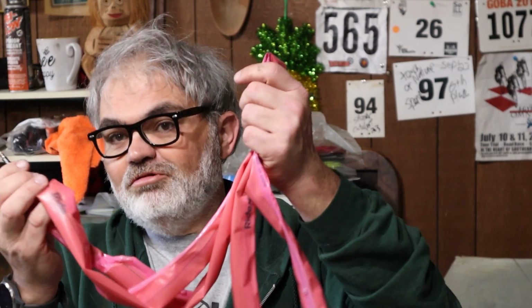The number one reason I think anybody's going to want to buy these is weight. They are much, much lighter than your standard rubber tube. I looked this stuff up, I should do a better job. I think a standard rubber tube for a road bike, say like a 23, 25, 28 sort of size tube, is probably going to be a little over 100 grams, probably about 120, 130. And I think the general idea is that if you buy 2 of these tubes, you're going to save 200 grams. Now that's almost half a pound. Close to half a pound. And of course it depends on the type of tubes you use.